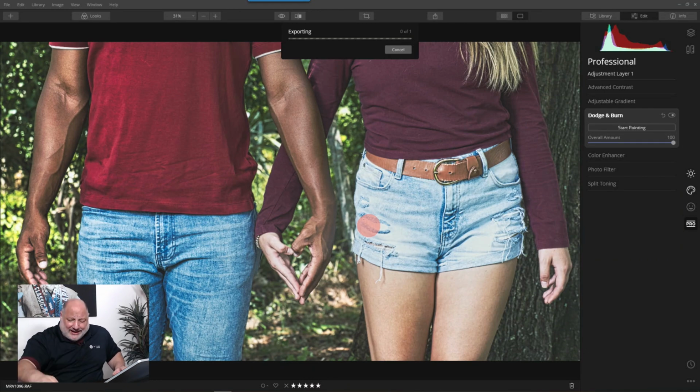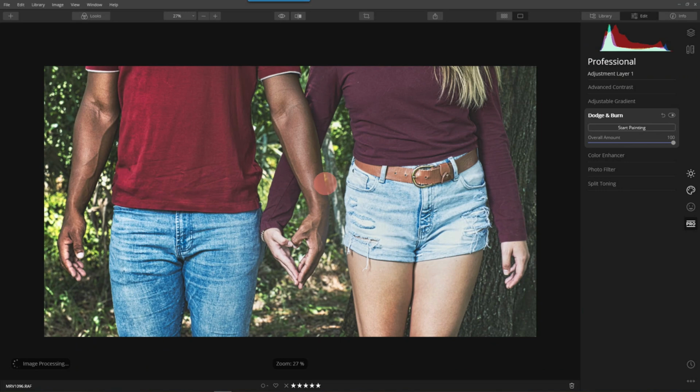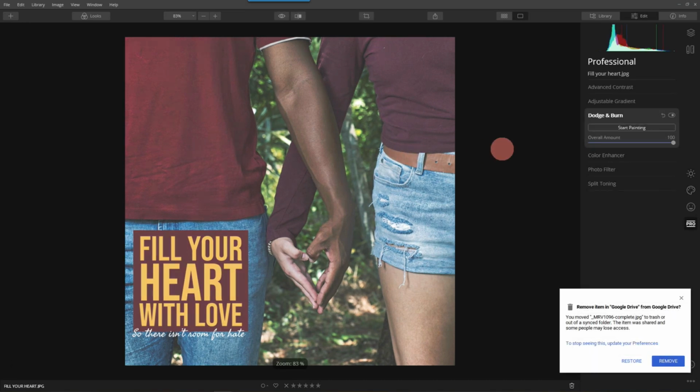All right. So while that's exporting, let's quickly analyze what we did. We muted the colors and we gave it a faded look for an artistic side, but also so the colors wouldn't compete against the message, which is the heart. Now, let me pull it right back up again. Excuse me. As soon as that finishes, there it is. All right. Let's check single image edit. There it is. So that's my final print. Fill your heart with love, so there's no room for hate.